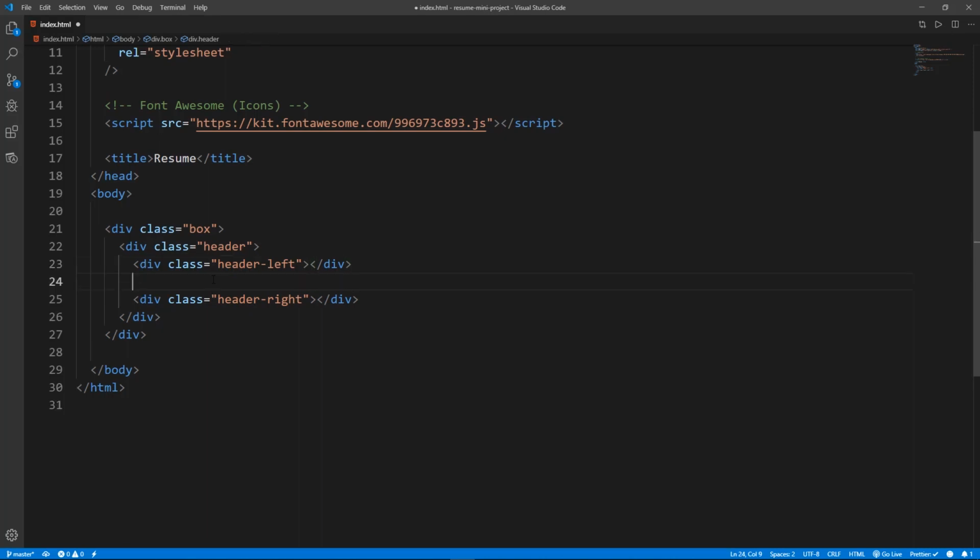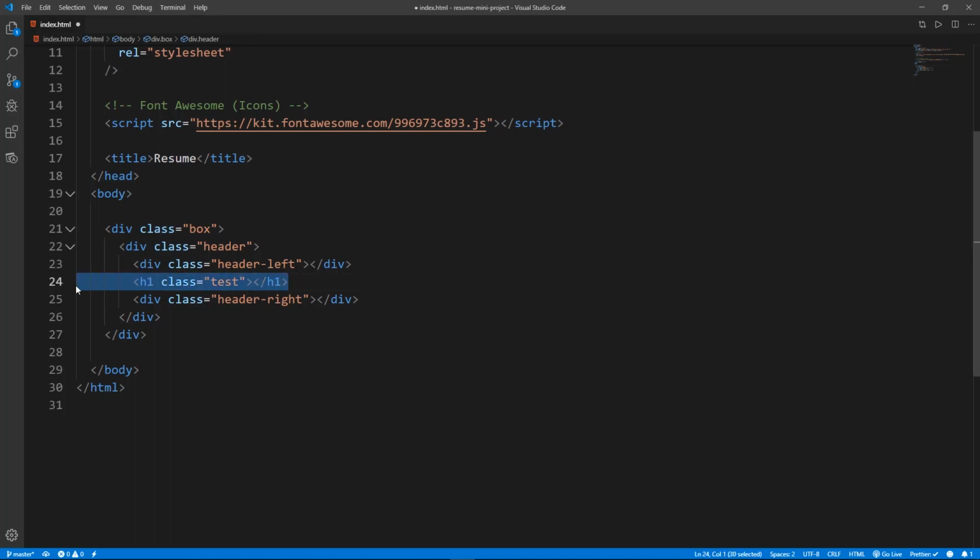But let's say you don't want to have a division with a class name, let's say you want to have h1 with a class name of test. When you type this and click on tab, that is going to generate a division, right? Instead of that, what you can do is you can just type the h1 or h2 or anything else, like the paragraph or link or image, any element inside the HTML. You can just type that shortcut, then give a dot for the class name and a hash for the ID. Then you can give the name for that and click on tab, and that is going to generate a class with the name of test for the element h1.